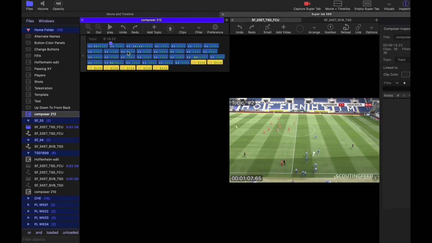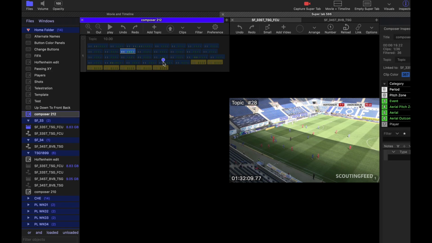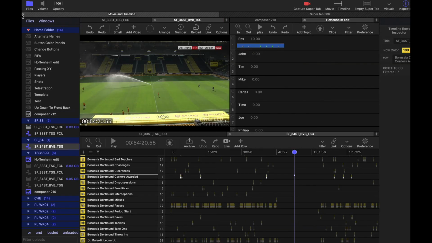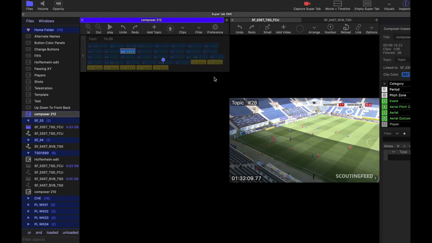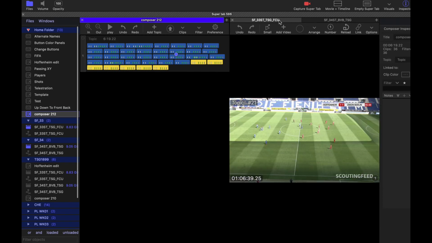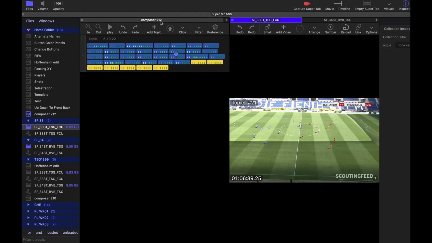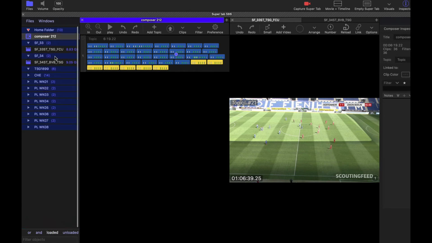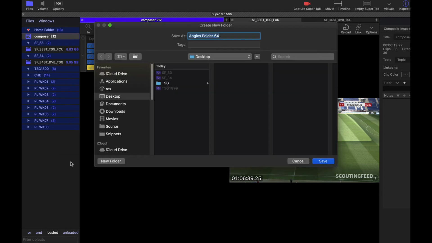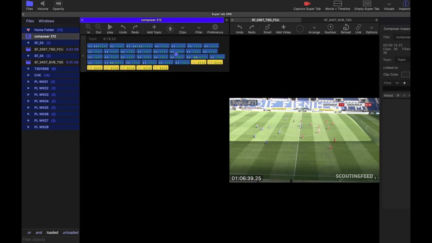If you wanted to share this content, just the composer and the actual movies, the person you're going to share it with needs to have all of the movies. So what we'll do is we'll just get rid of this. Once I put together the composer, all I need to do is share this, right? So I just need these 2 movie collections and this composer. So this is where the loaded comes in handy. I select loaded, and then I can see all the files that are open. I'll go create a new folder, and I'll call it coach, because that's who I'm going to send this stuff to.